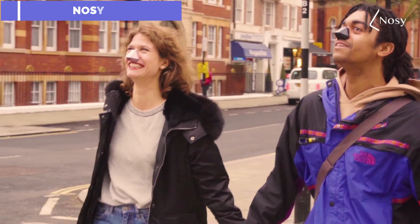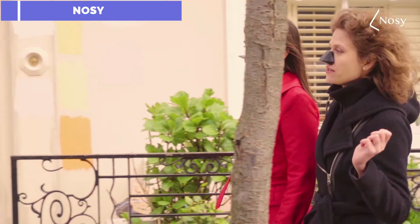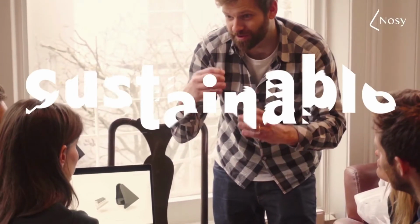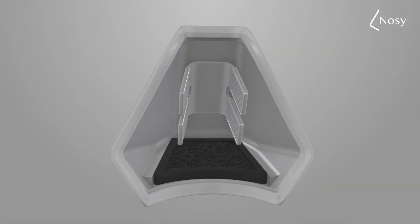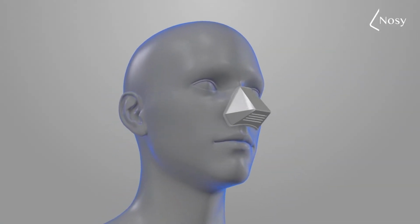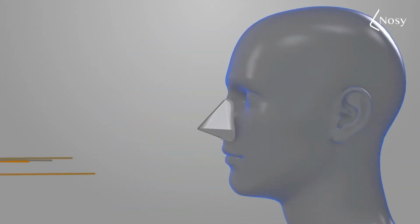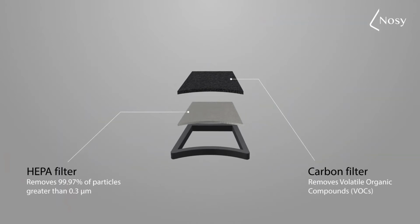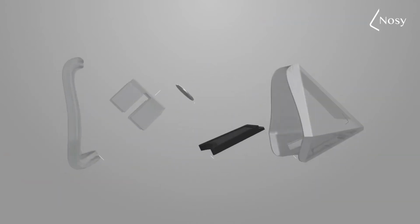It needed to be effective, fashionable, comfortable, and sustainable. Here with Nosy, if you're breathing through your nose and we've got a good seal, all of that air that's getting in is going through the filter and is being cleaned by the filter. And we have a two-stage filter that has HEPA and has a carbon filter. So you have different sized particles that are being captured all the way through Nosy.